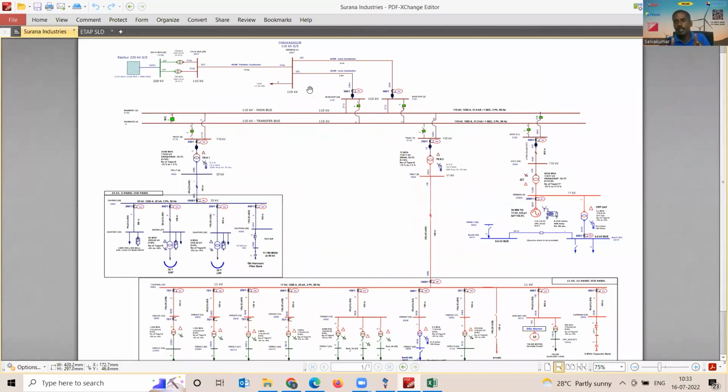This is the single line diagram which we are going to talk about today. And the topic is a real-time case study. So let's focus on what studies are needed for this project. Let me quickly give an idea of what this single line diagram is all about, and what is there inside, and then let's jump to the topic and understand what studies we need to perform, why we need to perform them, and how to perform them. That's what we are going to cover.